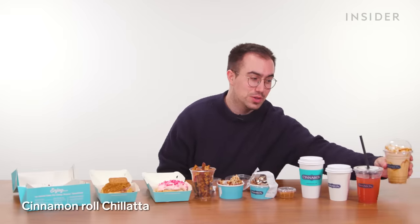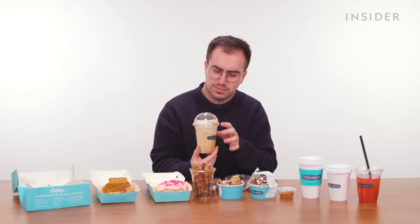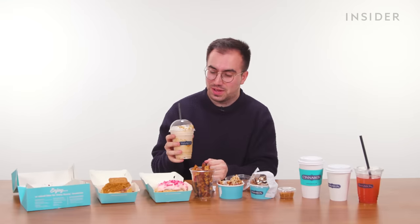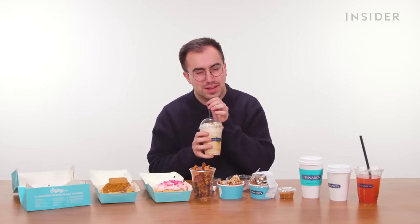Don't bother. In the UK, chilatas come in 5 flavors. Cinnamon roll, strawberry, mango, caramel latte, and chocolate mocha. I got the cinnamon roll one today. Actually looks pretty good. It also looked even more impressive when the whipped cream was kind of in a nice swirl. It's just like a, again, quite sweet, but pretty luxurious cinnamony milkshake.